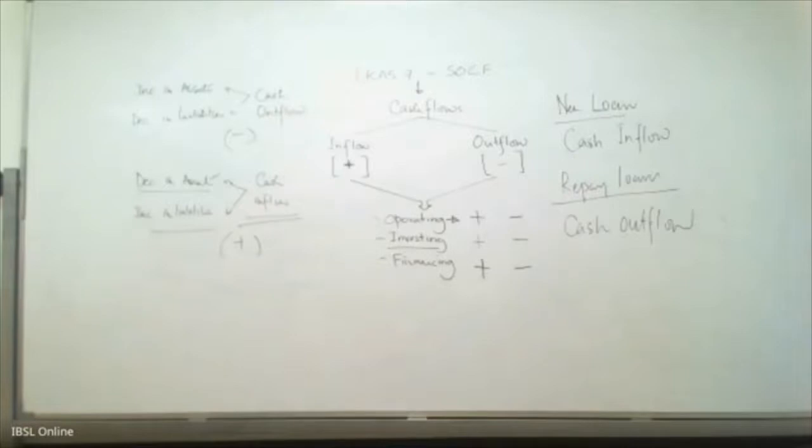So under the indirect method, what do we do? We start from the profit before tax or profit after tax. Depending on the type of the question, you can start from anywhere. But generally, we do it with profit before tax, if we have any details pertaining to taxes in the question. If we don't have anything related to taxes in the question, we can straight away go to profit after tax. So from the profit after tax, we have to incorporate certain adjustments.